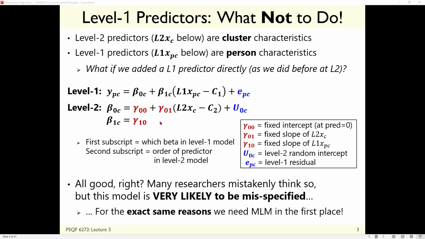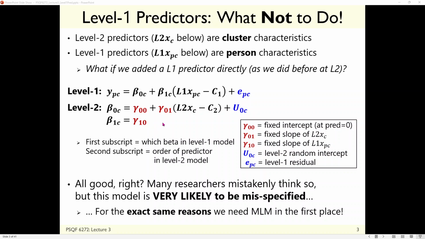If I added another predictor, like right here where my mouse is, can you guess what numbers its subscripts would have? Gamma 1 something. Well, just depending on where you are in your list. Yeah, I'm right here. So if it's in beta 1's equation, everything starts with a 1. The first predictor of beta 1 would be gamma 1, 1.